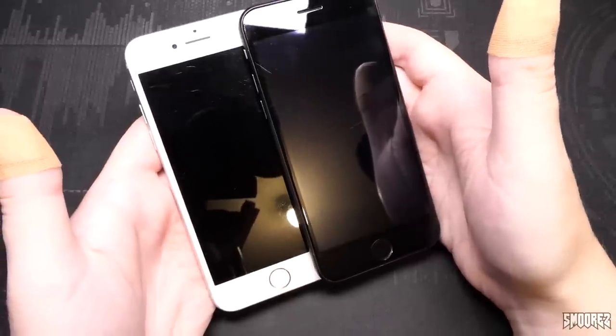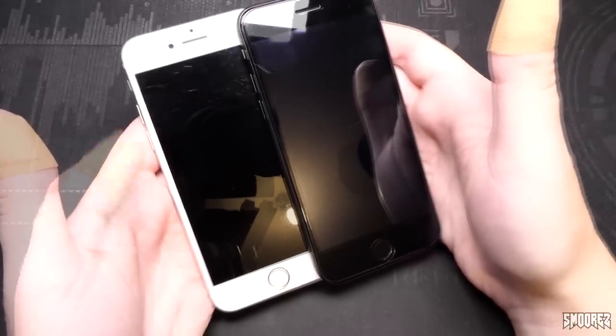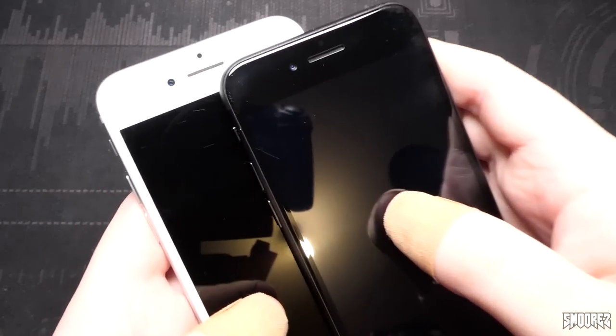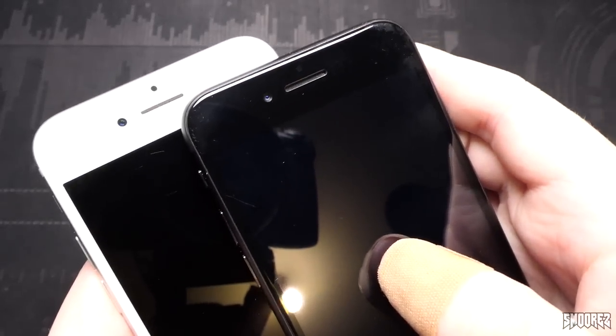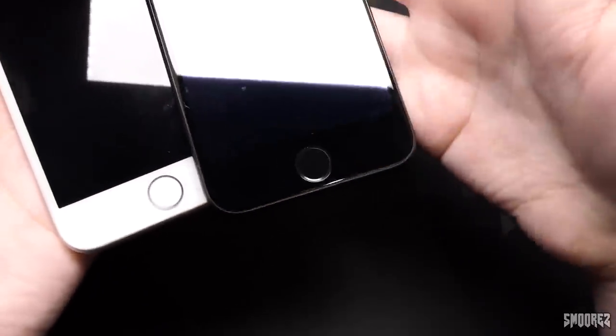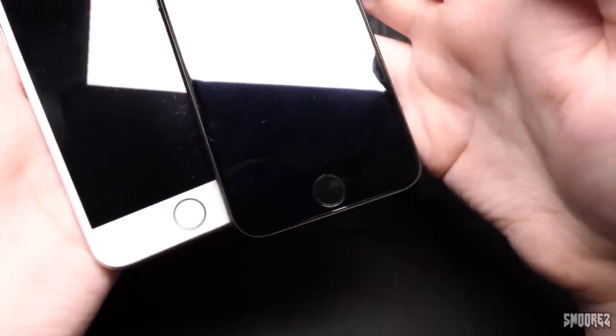Side by side, they are actually fairly close. Obviously, you can tell apart the LCDs from the real deal to the clone, but the earpiece and camera at the top, the camera on the clone looks a little bit over that way. Earpiece, sensor, and the home button there, which has a little ring around it, whereas this is just all black, which I'm pretty sure that's how it's supposed to be on the real deal anyways.